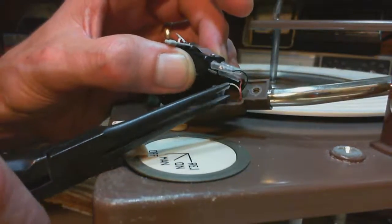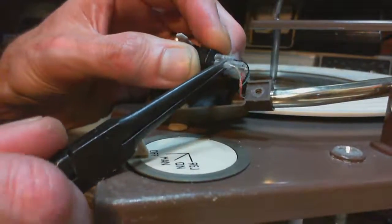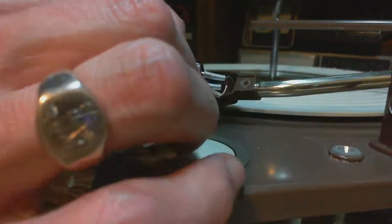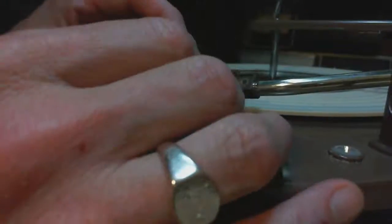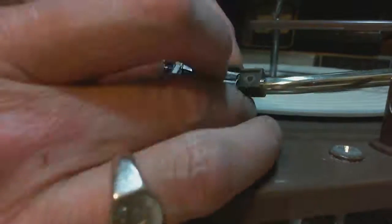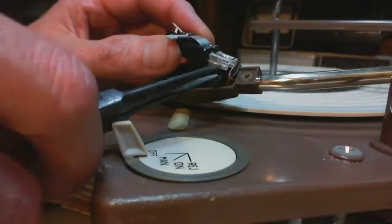Get this on here. Come on, you go. There it goes. Perfect. Because this is a virtually identical replacement, I would expect it to all fit on there really nicely. Now, where are those wires supposed to go? They're just hanging out on the top here. It was kind of jammed together, if I remember right. Jammed in there pretty tight. Can you do it? They're nicely done, but they're too big.